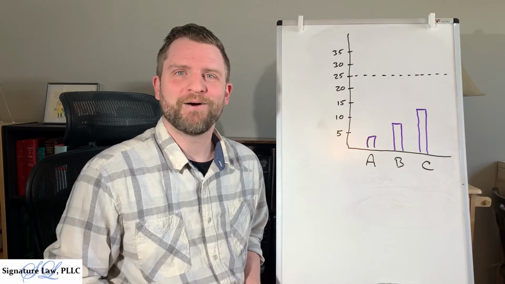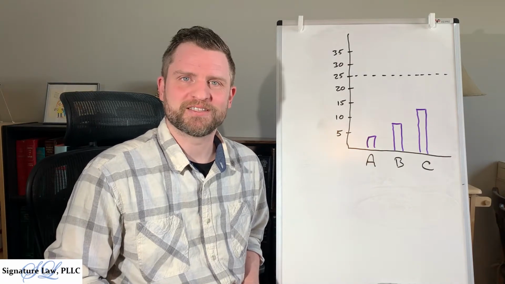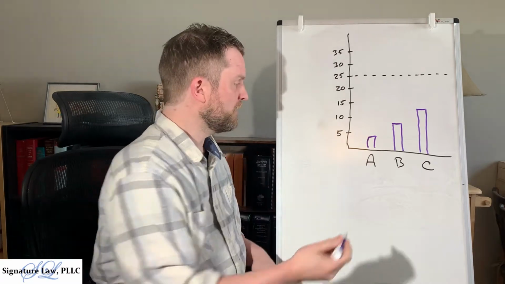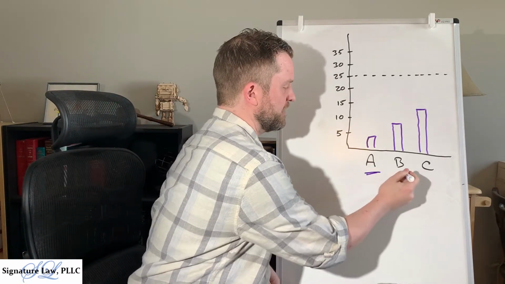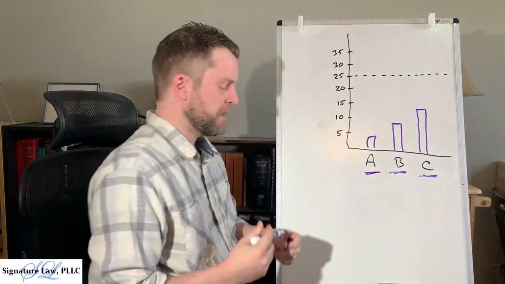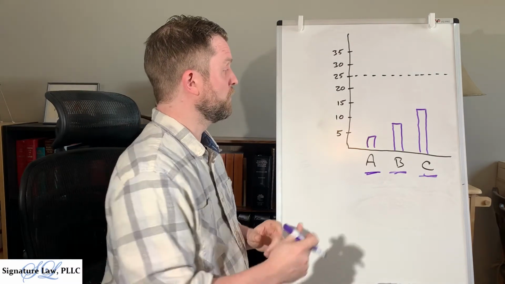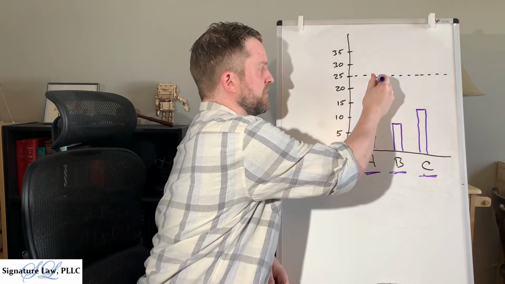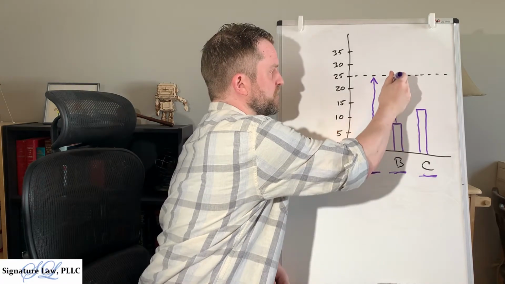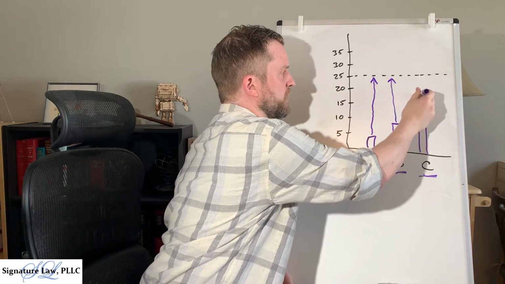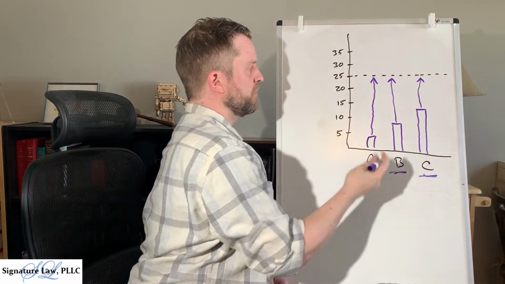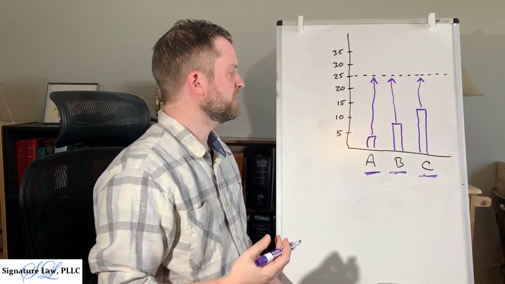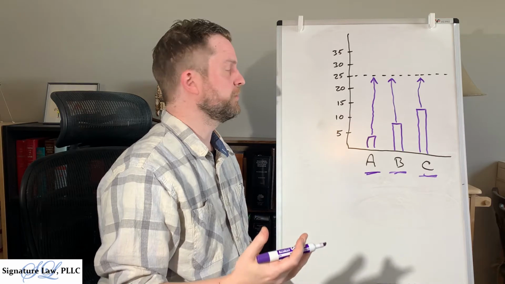So let's talk about separate trusts and how they're structured. Very simply, each child gets their own trust. And the money in the trust has to last them until they reach the distribution age. For the 5-year-old, it's going to be 20 years. For the 10-year-old, it'll be 15 years. And for the 15-year-old, it will be 10 years.